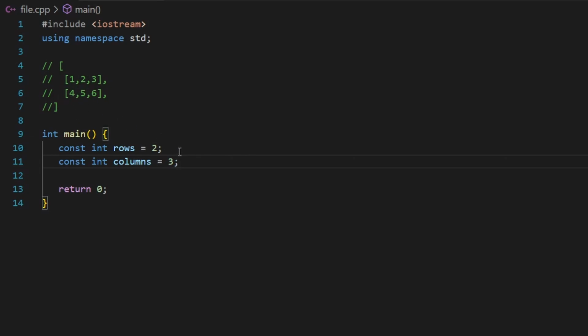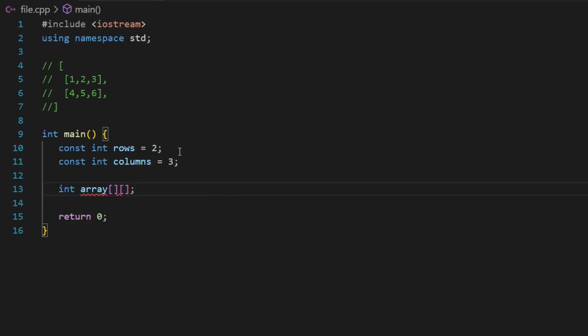Okay? Now to define a 2D array, we need to write first of all the type of the array, which is going to be an integer in our case. Next, let's say I'll name it array like this. And if I mention only one square bracket, that means I want a normal array, right? The normal array that we usually build. But if I want a 2D array, I need to add another square bracket like this.